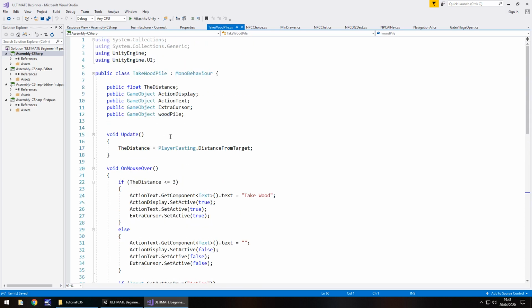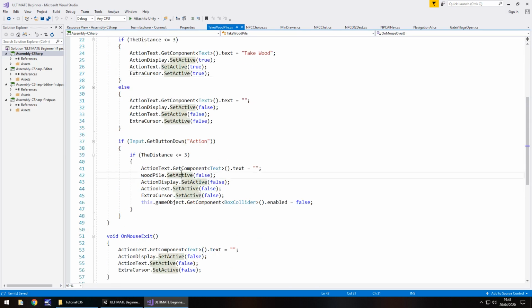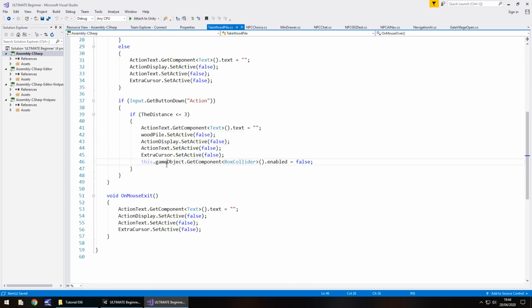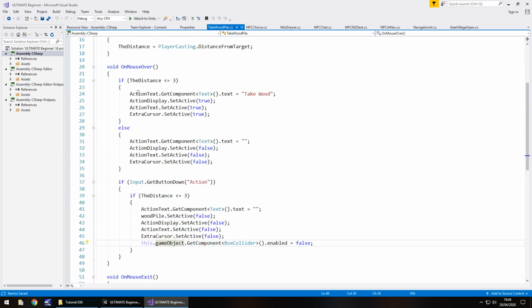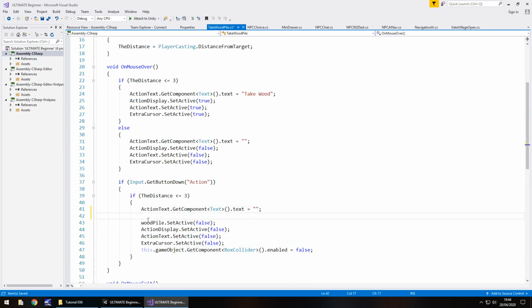And we don't need to add any more variables because we can just simply tell it we've already done it. So this is saying, yeah, all good. We've taken it. It's disabled. So we can say here, I think. Let's do it after, or rather, let's do it before the wood pile disappears. So we're going to say NPC choice dot quest complete equals true, semicolon, save that script. So now when we pick it up, that's going to tell the other script that we have it.